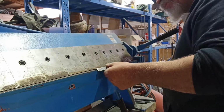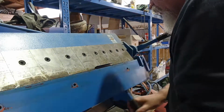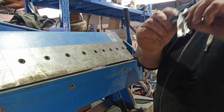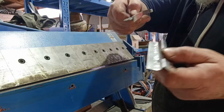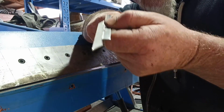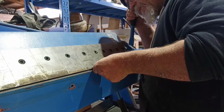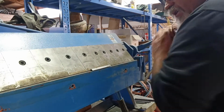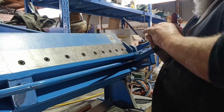Because it's a soft material, it just bends up anyway. So now I can come like that, get that close to 90 or thereabouts. So this is the side that I want 90 again. That's this bend. So I've got to bring this back up to 90, and then try and bend that hard over as far as I can. Because this is now kicked up, I actually will get it over a few way. As much as I can anyway.